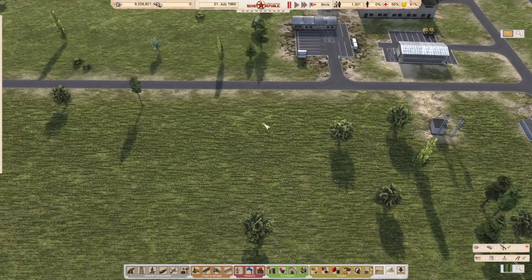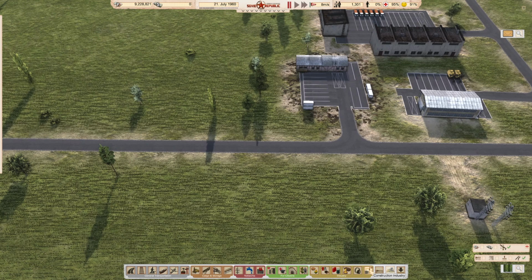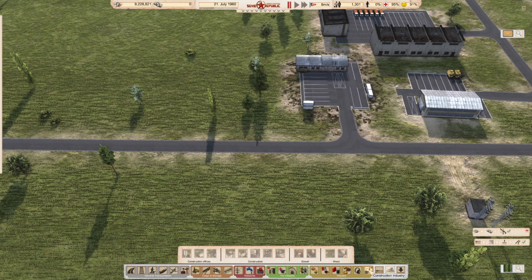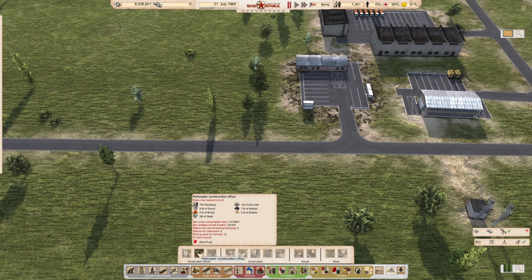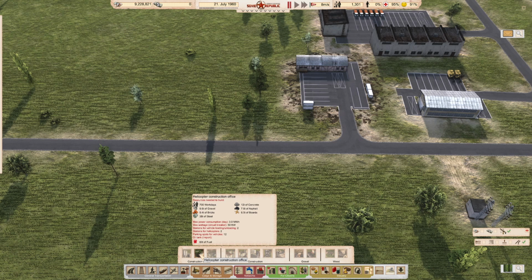We're going to get started with the real basics, and that is, where is the construction offices? Well, come to the bottom right here, it says construction industry. Come in here, come to the left, you see there's a little bar that separates itself, three icons. The first icon is the construction office that we'll be focusing on in this video, which is how to build roads and buildings.